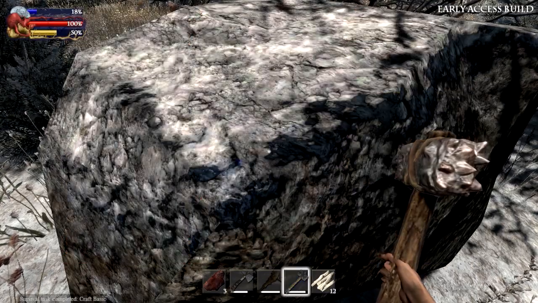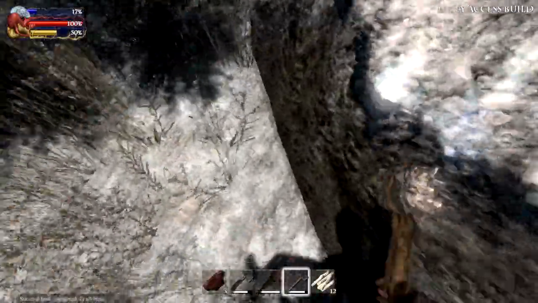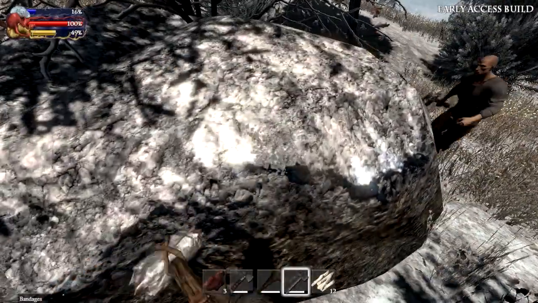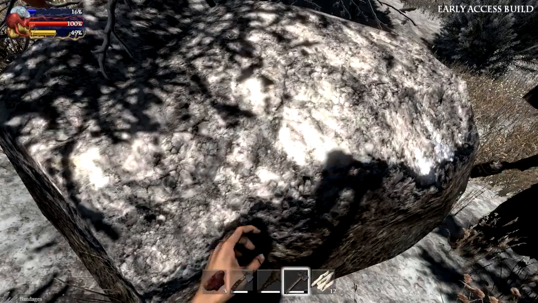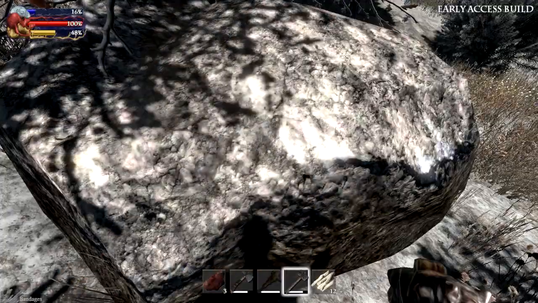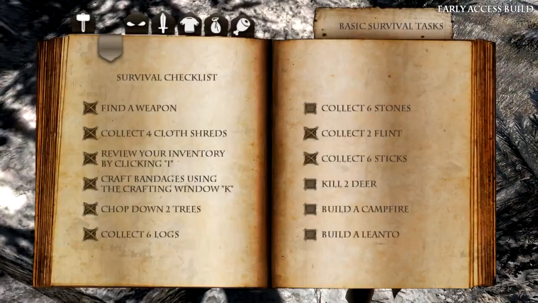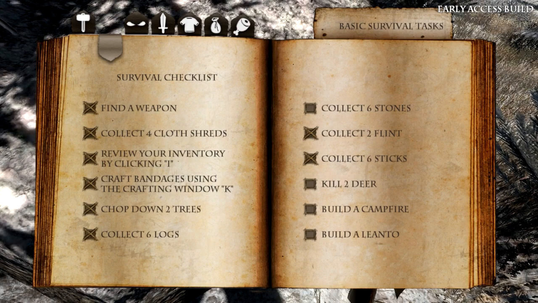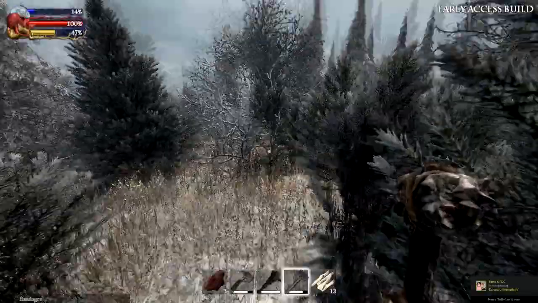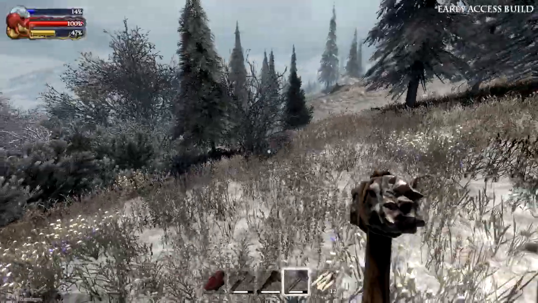Yeah, I wonder how we're actually gonna get the recipes, new recipes. Sure. We kind of need to find food. Kill two deer. Probably need to find them then. There you go. I'm here, I'm just watching.